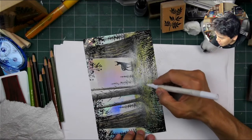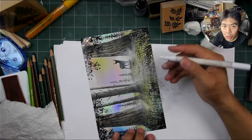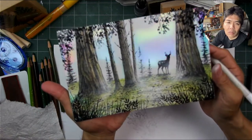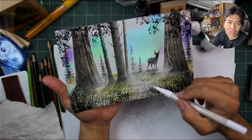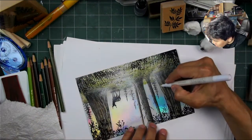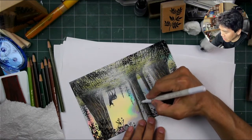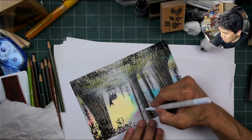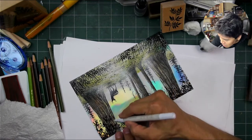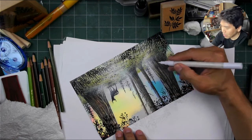All right, this is adding another kind of twinkly little texture down, so it's like the foremost visual area on here. Sorry, you can't really see it. If I zoom in, you're not going to be able to see it at all. I don't need to do too much on this one. I usually use a lot of highlights on my cards, but with that colored pencil, I don't feel like I need to, or maybe it's not called for.